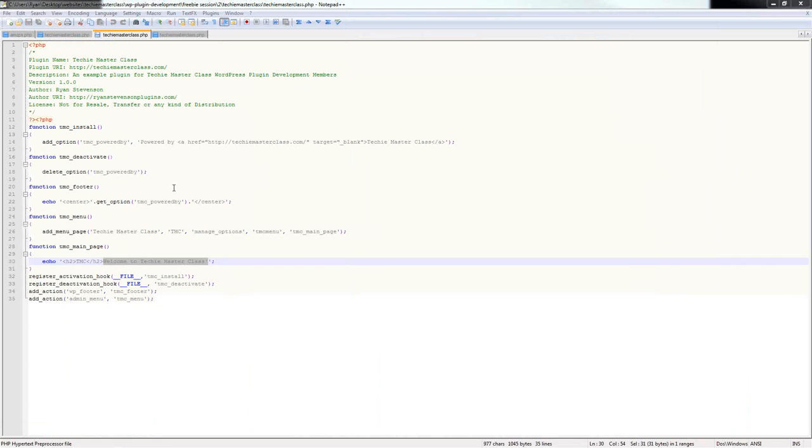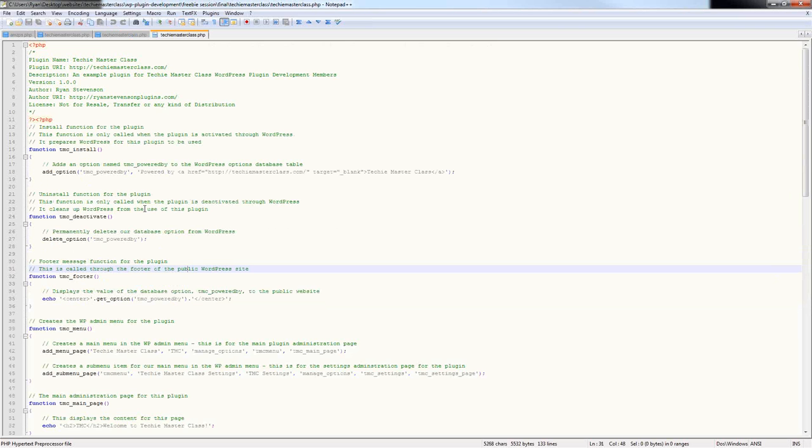So the next step that I'm going to do here is for the final Techie Masterclass file that I have, and this is actually the completed example for tonight's lesson. And I've gone into much more detail here within this particular example file, and I actually have all of this commenting.